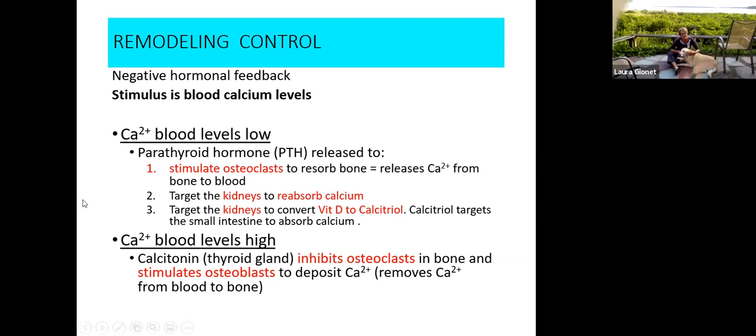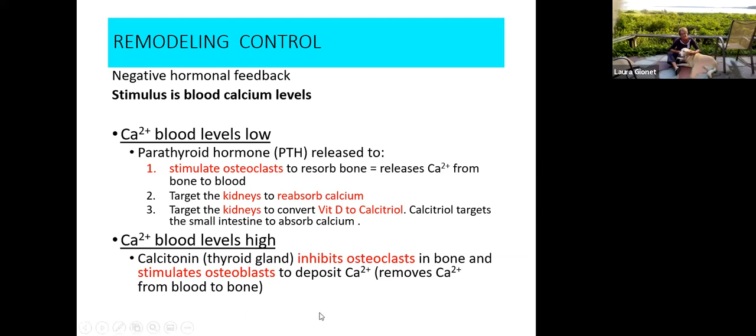So when blood calcium levels are low, the method that we correct it is a little more complicated. When it's higher than normal, we use the thyroid gland, which is found in the throat area, below your voice box. It's kind of a butterfly shape. If you pulled it off and looked at the posterior aspect of it, you would see little glands called the parathyroid glands. They kind of look like little marbles stuck to the back of your thyroid gland. But in any event, it's found in the throat region.